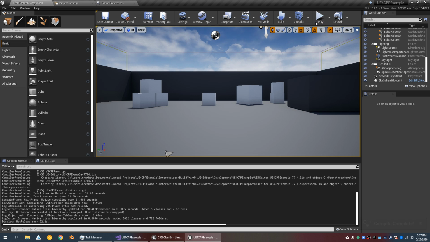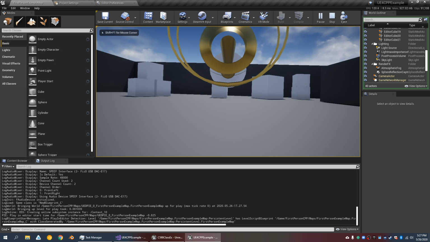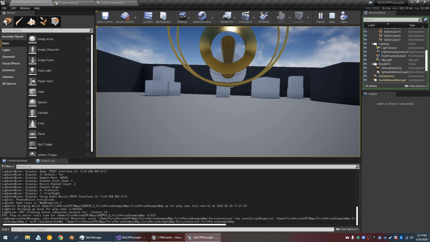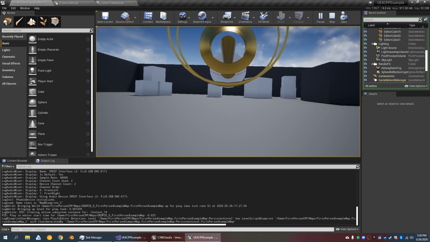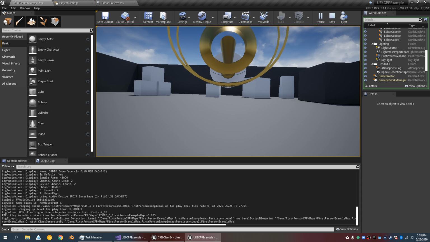Or actually turning left and right will be okay, but turning up will be wrong. So anyway, moving forward and back works. It's very slow. You can multiply axis value by some constant to make it faster.